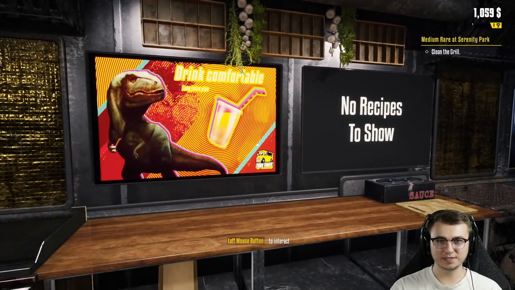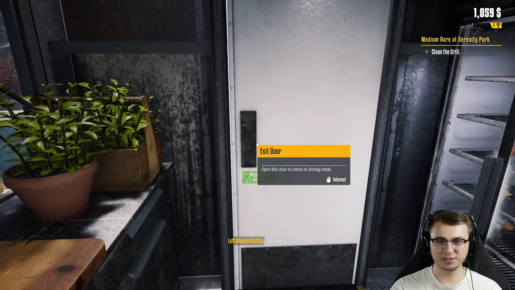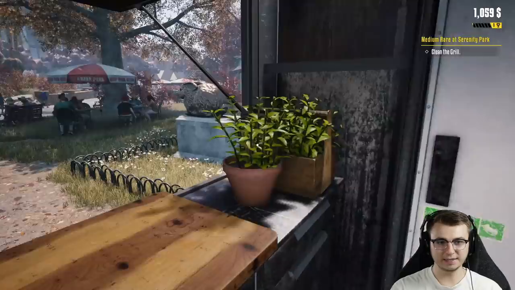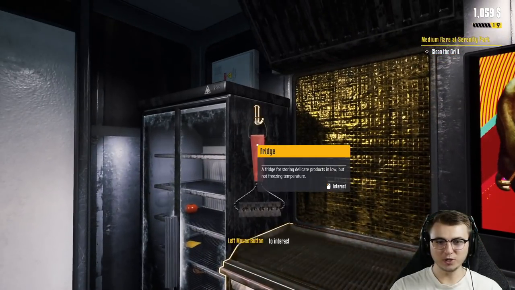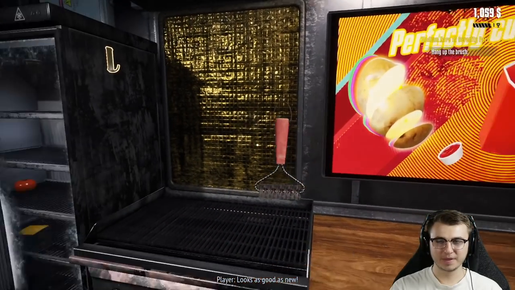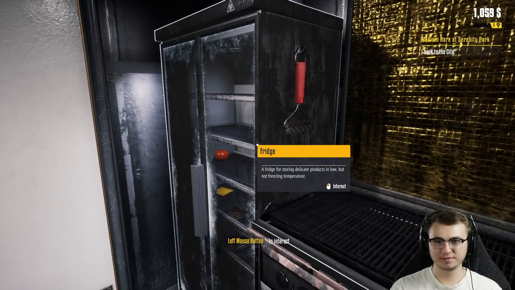That's no recipes to show. Okay, how are we just done for the day? Just like this? Okay, finish vending first. I already cleaned the grill. What do you want from me? I literally already cleaned this thing. Okay, looks good as new. Oh, duh, because we cooked on it a little bit more.